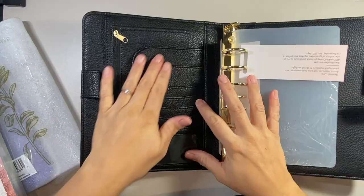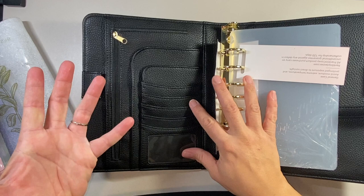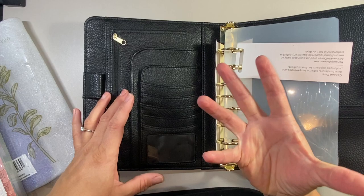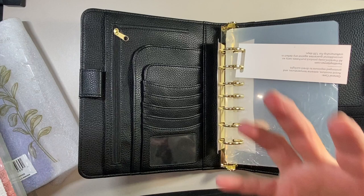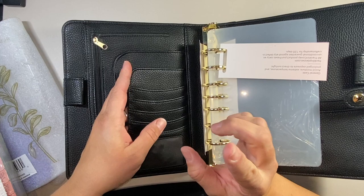The features I like the most: in a lot of Franklin binders you'll find pointed corners, and even when I make sticker sheets in my Etsy shop and website, leaving the corners square doesn't seem as polished as rounded corners. The fact that these corners are rounded screams quality workmanship to me — more time spent on a product and on the product details. Product details are everything to me.